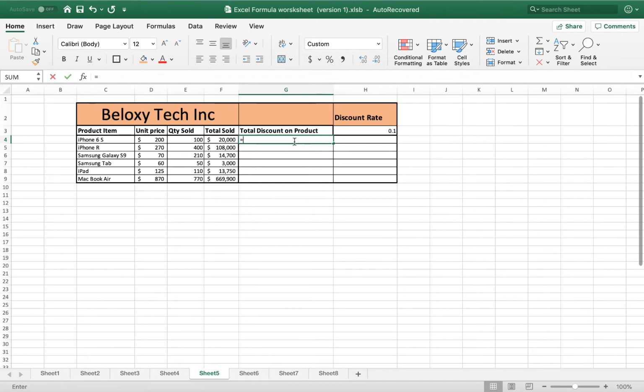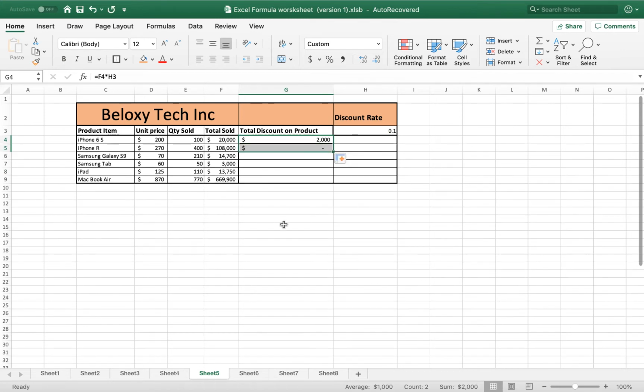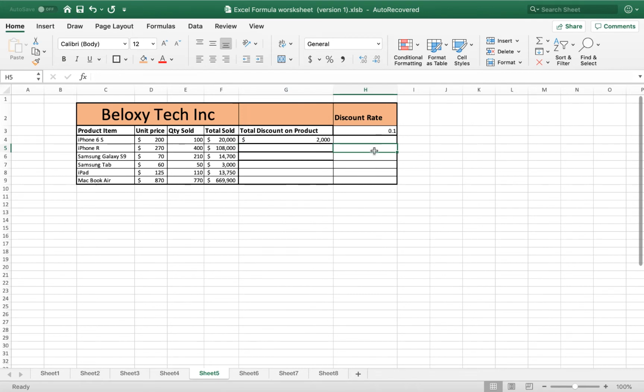So you put an equal sign, and then we reference the cell. This is cell F4, and then multiplied by cell H3, and then we hit enter. So we have ended up referencing cell F4 and cell H3. But if we drag this down, it's going to give us a false output. Let's try. Now it's giving us a false output because these other cells right here are empty. So it's just picking these cells and then doing whatever with it.